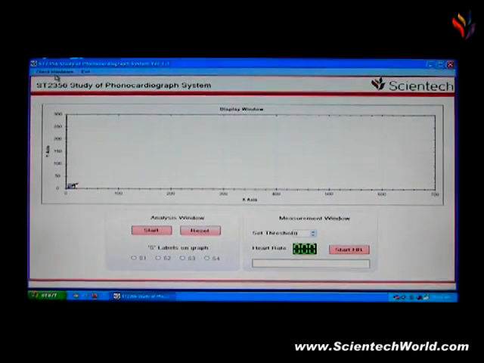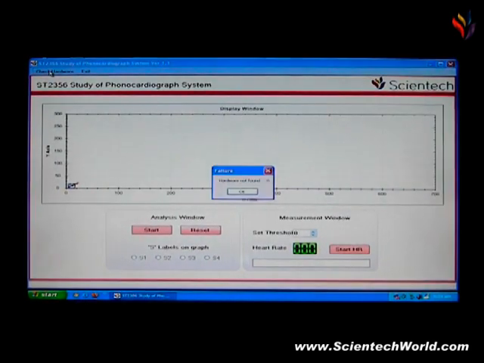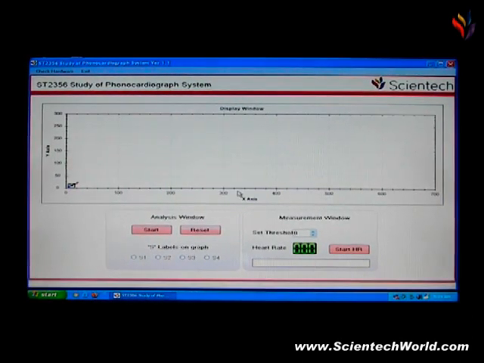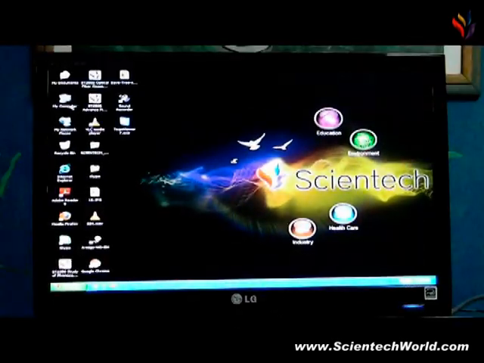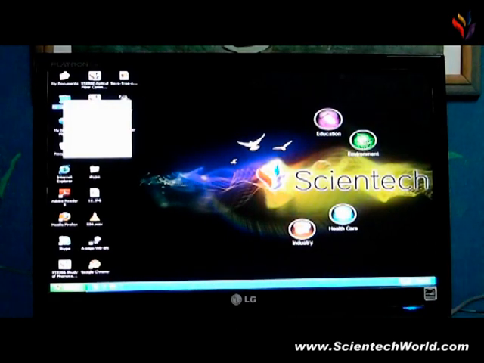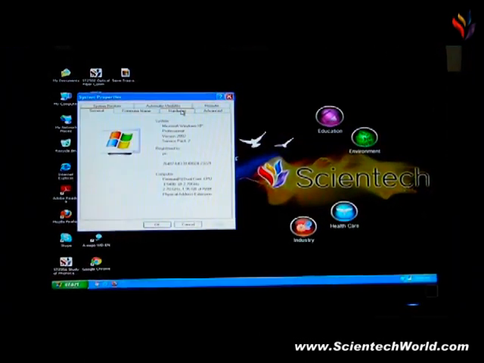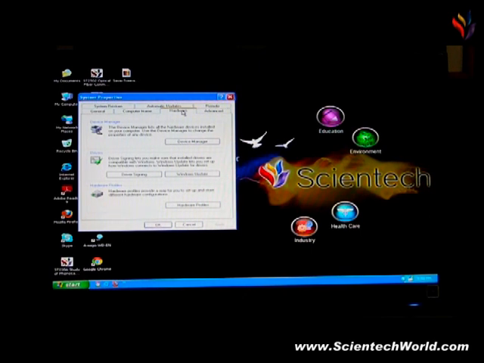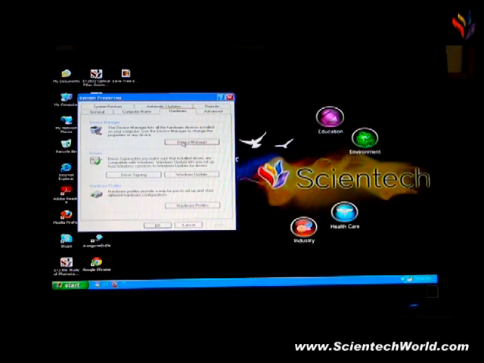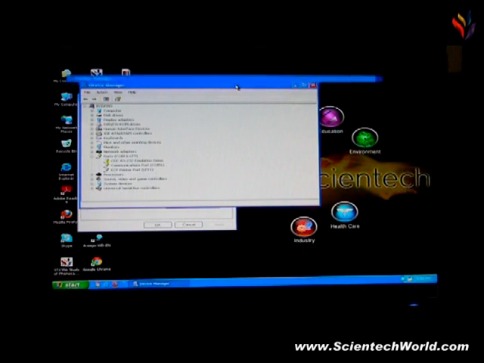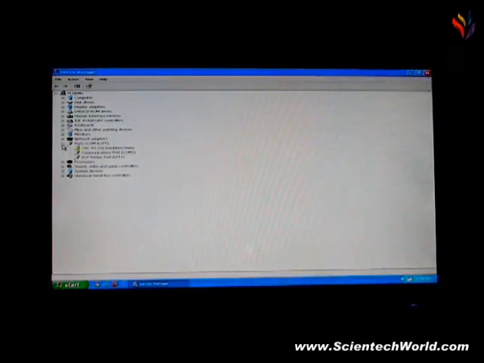You can also check your device status by clicking on the tab Check Hardware. If it shows hardware not found, it means your device is not supported by the PC and you need to install a driver. In case you have not received any message, then you can also verify the same from Device Manager. For this, go to My Computer, right click on it, select Properties, select Hardware, select Device Manager, and explore the options Ports and Universal Serial Bus Controller.